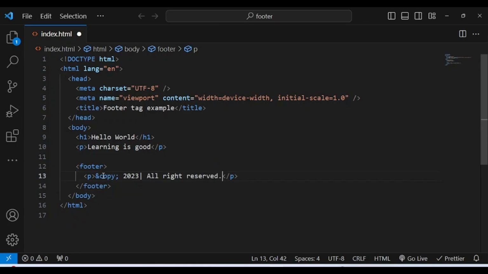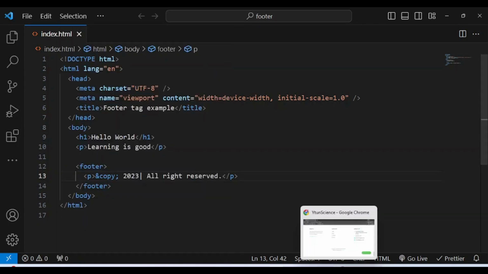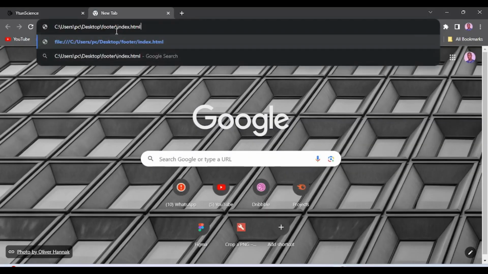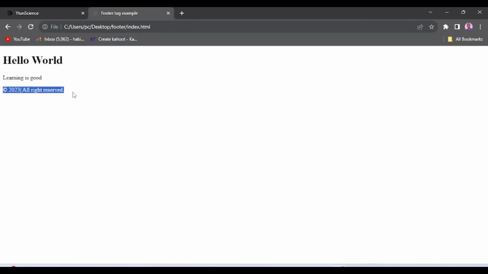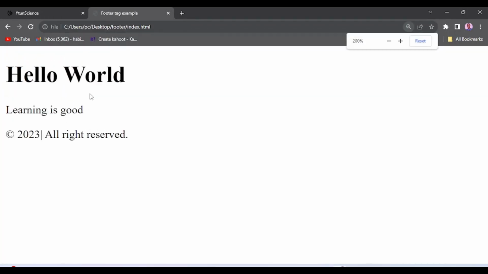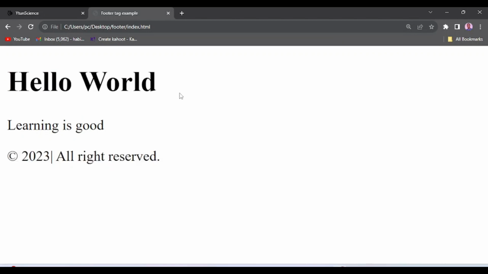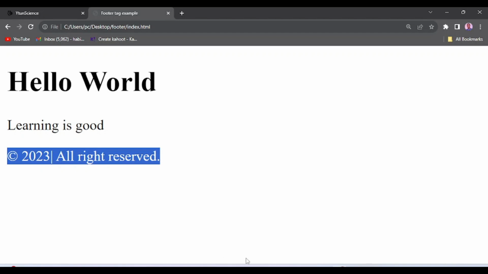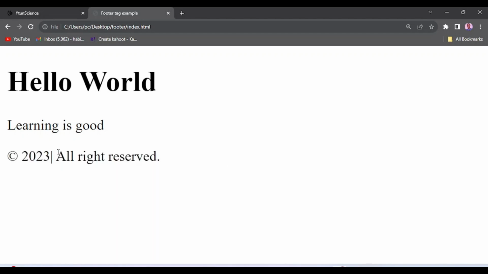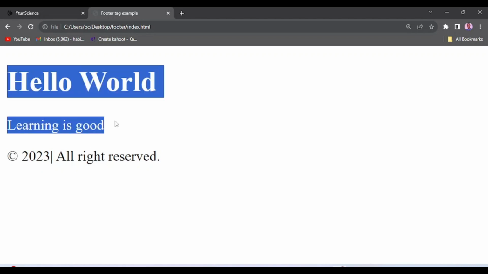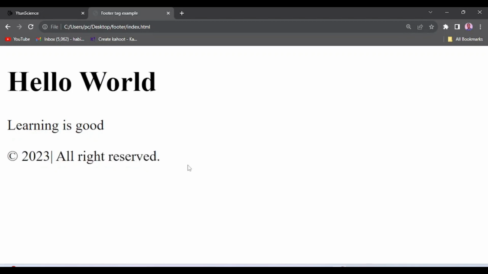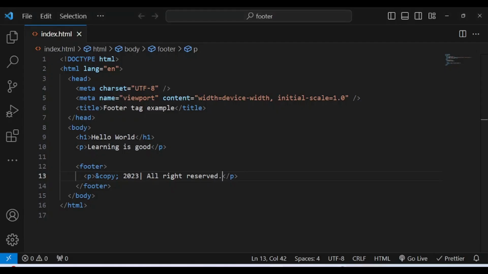So this is my footer tag, and I quickly want to open this inside my browser so you can see how it looks, and you can see my footer here. All I need to do now is add more styling to it. It's going to move to the bottom of the page if you have a lot of content there, or you can use CSS to center it at the bottom. You can see the H1 and this P tag are not nested inside the footer tag. It is only this copyright text that we nest in there, and it actually looks good.